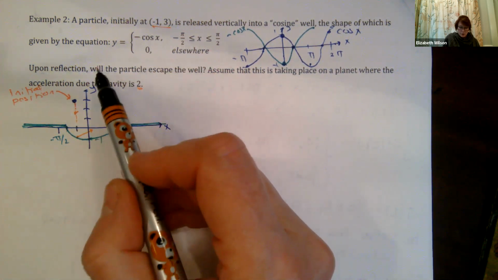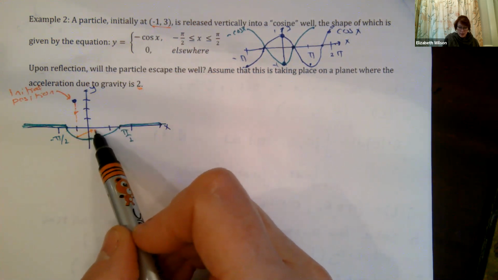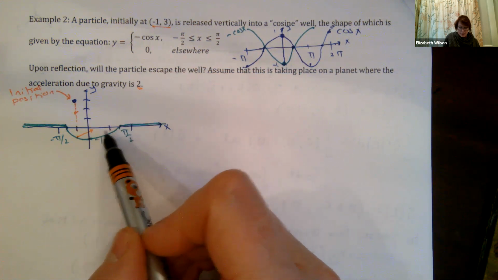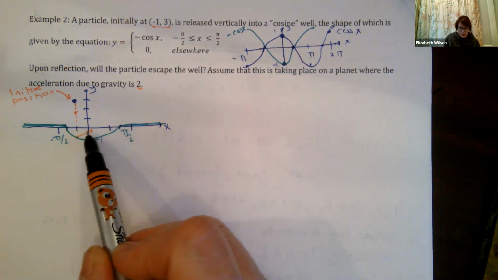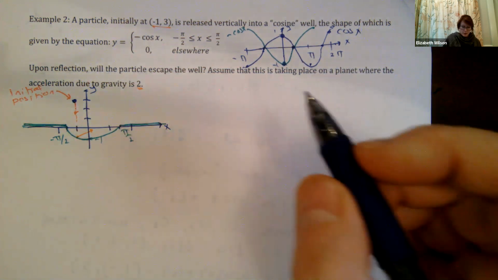And we're going to use our position. We're going to use our shape to figure out when this bounces, does it bounce outside the well or does it bounce inside? Is it going to hit inside the well or is it going to hit outside the well? We want to know that because in a game, you're going to have stuff like this, some kind of sand trap or whatever. Your character's going to jump in and they're going to bounce, given the gravity of the world that you're in. Is that character going to get stuck in the well? They're going to lose points and lose a turn, or are they going to be able to escape? Okay, so that's basically what's happening.